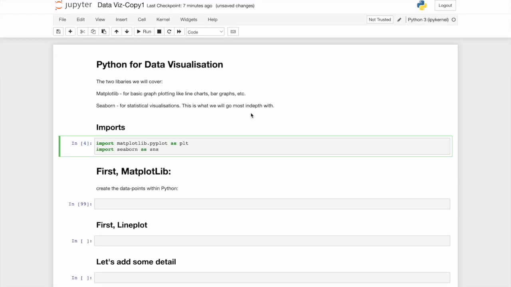First up, the imports. You'll need to import these libraries to be able to use them. Now in this tutorial, I'll be using the Jupyter Notebook environment, which I highly recommend you install. If you don't have this, feel free to use Google Colab. You'll have the same online yet collaborative environment stored within your Google Drive.